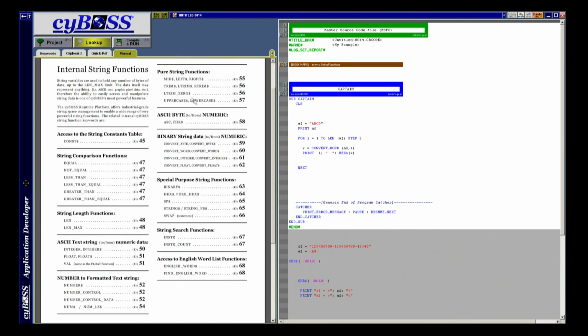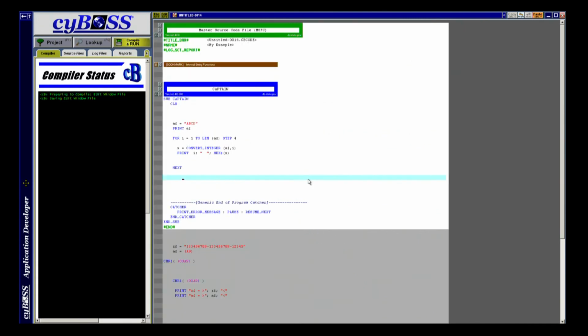Let's go back to this, and if you want to do the entire integer, okay, convert integer. These are 32-bit integers, so this would be the full 32 bits, which in this case we'd have to step 4. So every 4 characters. So it's going to take the full ABCD and convert that into an integer value, and then it's going to print the hex of that value. And let's just go ahead and look at this.